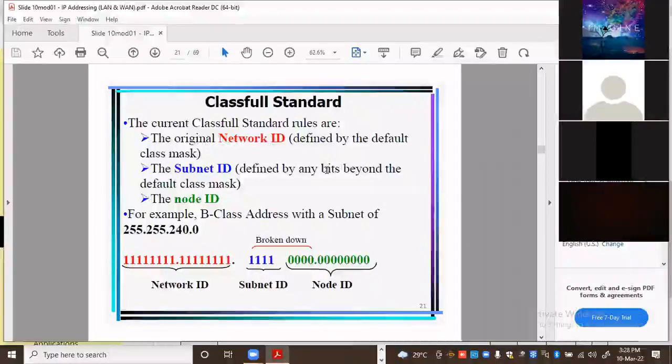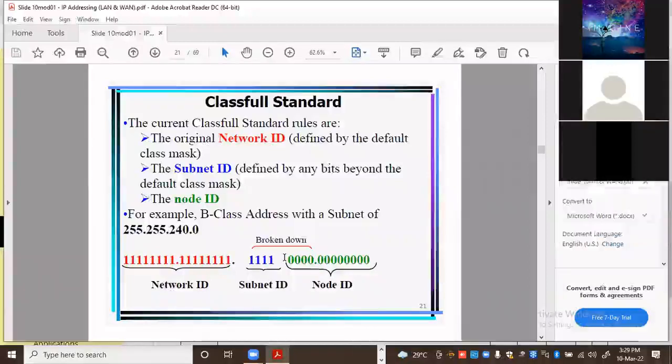So to avoid some of these things, they came up with what you call the classful standard of IP addresses, so we can decrease the amount of wastage. By the way, there are 2 IP versions, and obviously there are 5 classes of those anyways. There's version 4 and version 6. Version 4 is what is mostly used today, even though other organizations have jumped onto version 6. But for the most part, you're going to be dealing with a lot of version 4. But version 4 is quite limited.